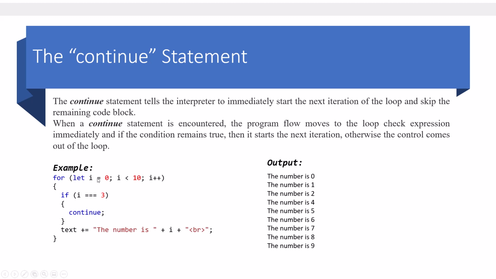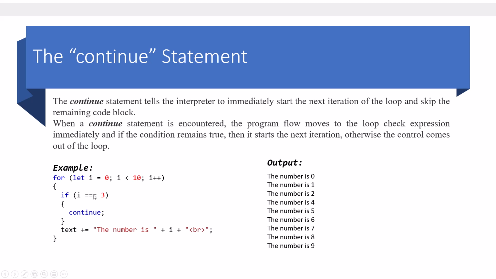when i is equal to 3, it will check this condition now. Now this condition is true. Previously i was equal to 2, so that time the condition was false. But now my i is equal to 3, so this condition is true. That time it will go into this block and execute this continue statement, and it will come out of this. It won't execute the next statements. It will directly go to the next iteration, which means i is equal to 4.